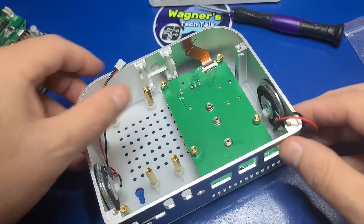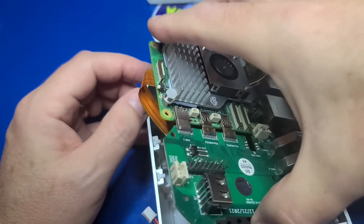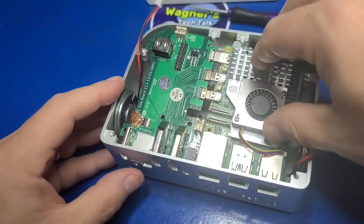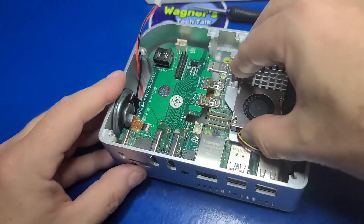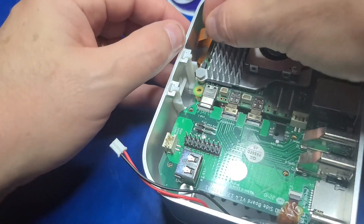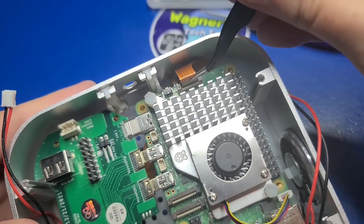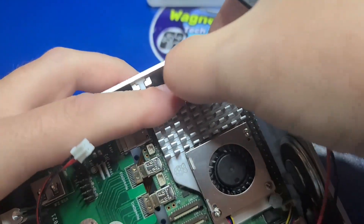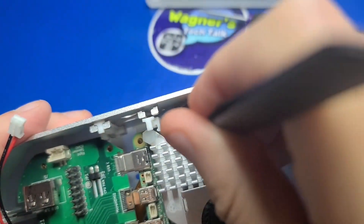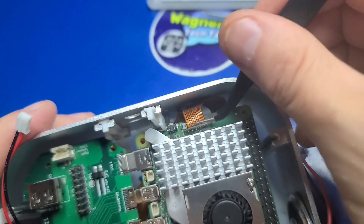Slightly bend the speaker wires towards the outside of the case. Take the main board assembly and bring it in at an angle to fit into the cutouts on the back of the Ubo. The PCI-E flat cable at the back is a bit short — you can use tweezers to bring it up towards the back, or perhaps tape it to the back of the case. Make sure all the holes are lined up and make a bend in the PCI-E cable by pushing it against the back of the housing. Then pull up on the black tab going to the PCI-E port on the Pi. Use tweezers to guide the PCI-E cable into the port, press down on the cable, and lock it into place by pressing down on the black tab on the connector. Give it a slight tug to make sure it's fully seated.